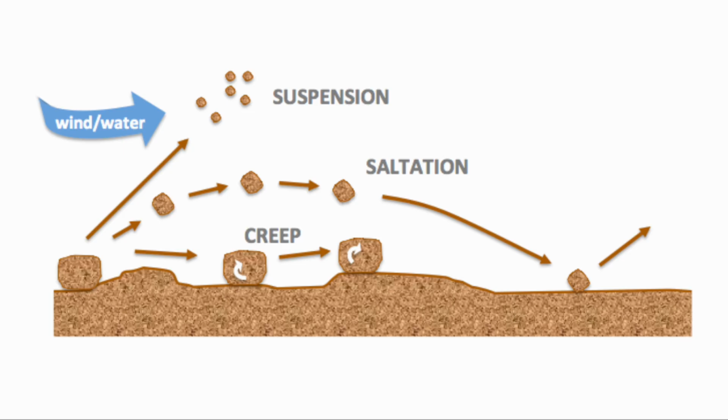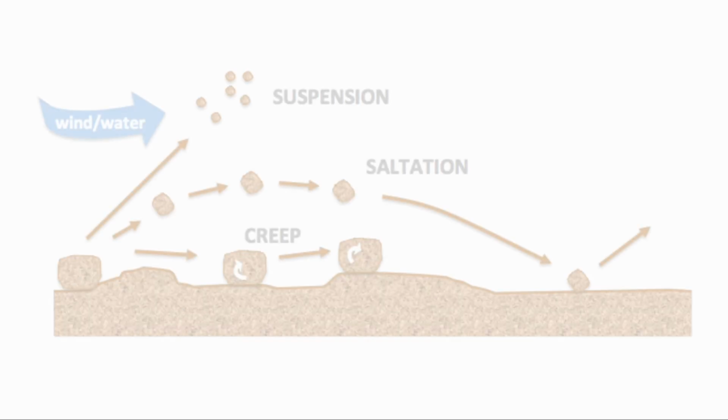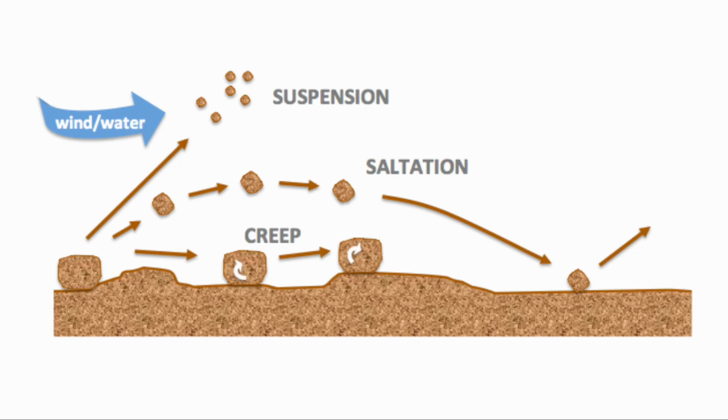Next, we have a process called saltation, where the materials or grains are bouncing along the bottom, either of the surface of the earth or the bottom of the ocean or a river. In other words, the velocity of that fluid is not enough to fully suspend the load in the atmosphere, but it bounces along, and that word saltation comes from the Spanish saltar, meaning to jump.